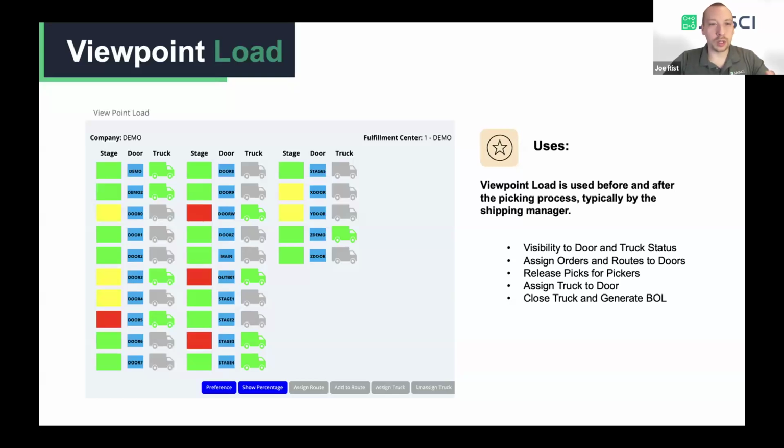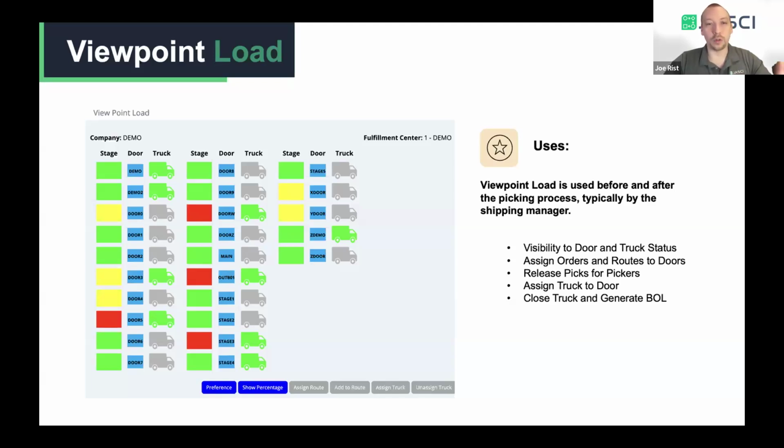So assigning the orders and the routes to the doors is actually going to release the picks. As we download those orders into JASCI that are going to be picked in this methodology and loaded to a truck, we download them into a hold status. And then once you actually assign the order or the route that has that order to a door, that status of those picks will go from hold to open, which means that it's now eligible to be picked by a user that signs into a picking workflow and gets work assigned to them. At that point, it's looking at all of the open picks and open orders and finding the highest priority one and distributing it to the user.